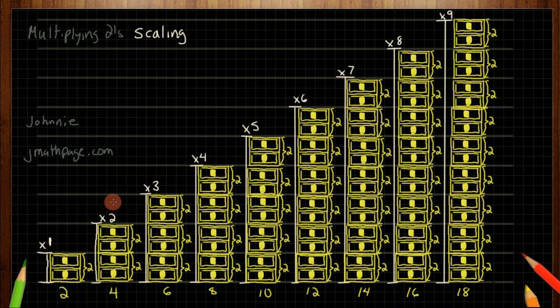So let's take a look at that. If we make a line starting from here, and we go all the way up, we can see how it's growing, growing, growing, all the way to the top. But we can also see how it might go down, down, down as well. So this is the idea of scaling in multiplication, and we looked at it in multiplying by 2's.